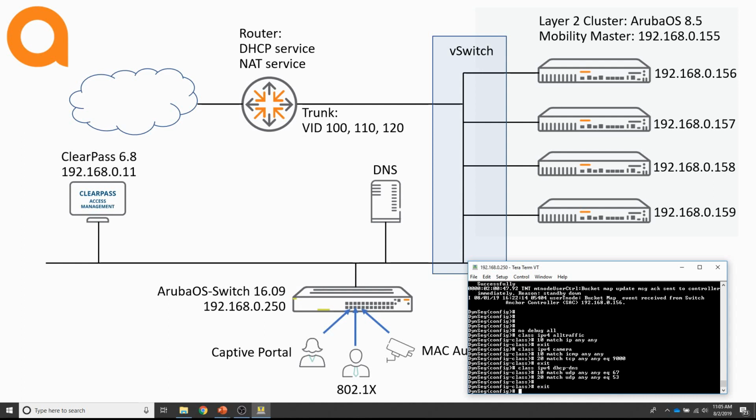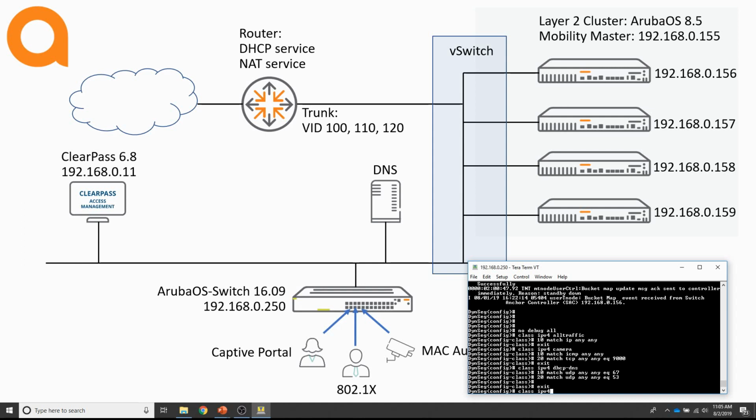Okay, and the next class is very important for the captive portal. As explained earlier in this video, this class is required for hijacking the HTTP request, and when this class is triggered, the request has to be redirected to the captive portal. So this is the class that is classifying HTTP and HTTPS traffic for any source and destination.